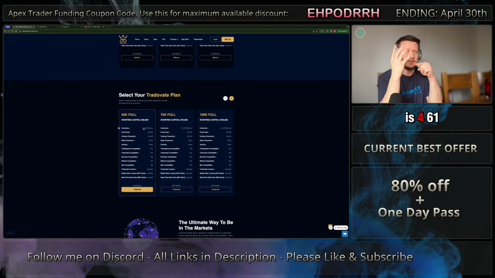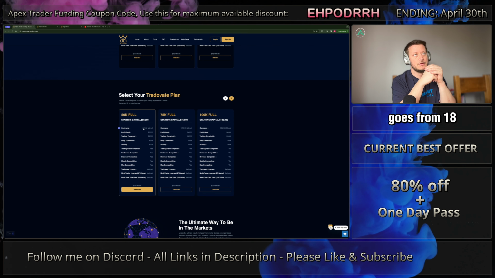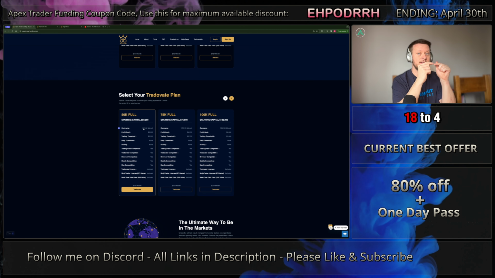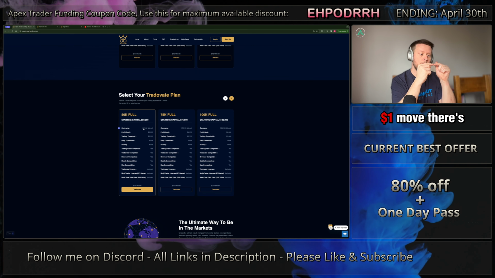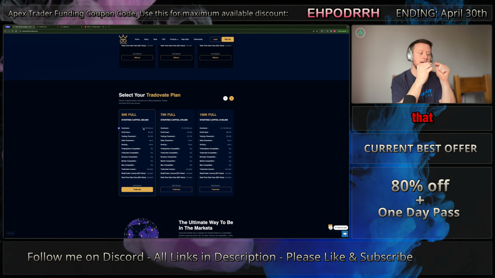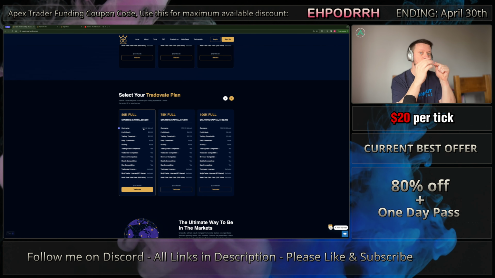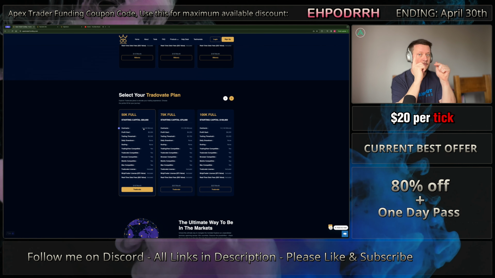So if I've got a 1 contract order that goes from 18,240 to 18,241, that $1 move has 4 ticks in it. So I'll earn $20 per tick for 1 contract. So 10 contracts would be $200 per tick, if that makes sense.